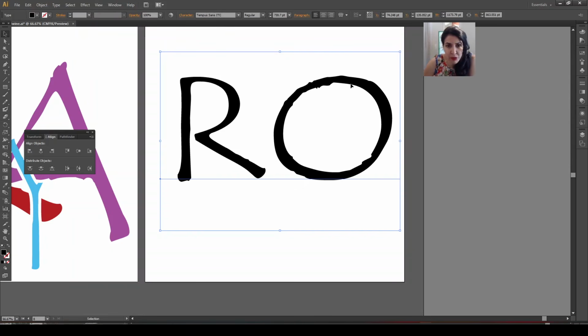It's like Microsoft Word. And now I need to create paths.